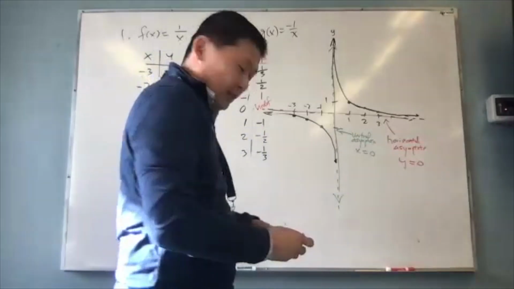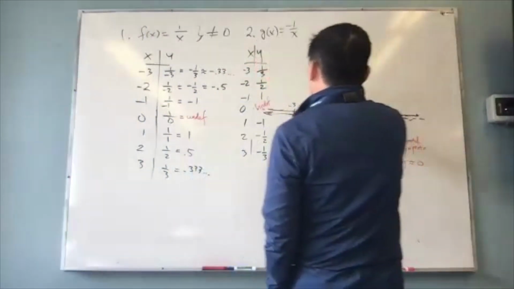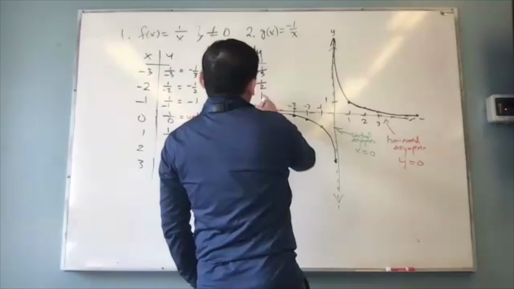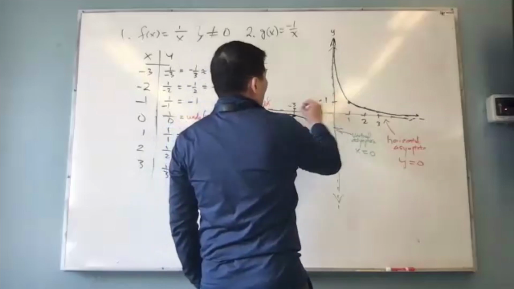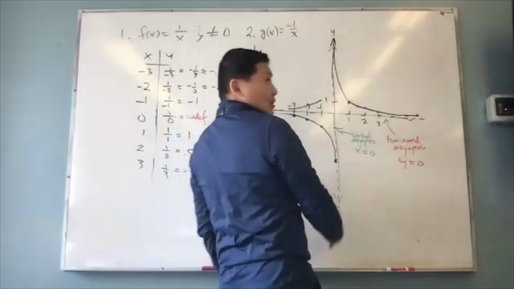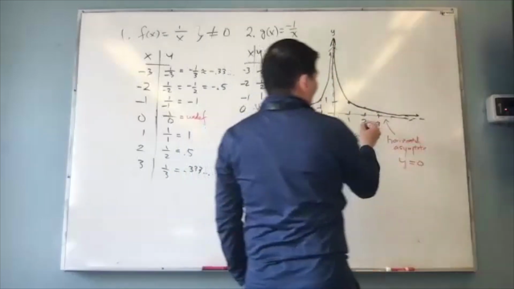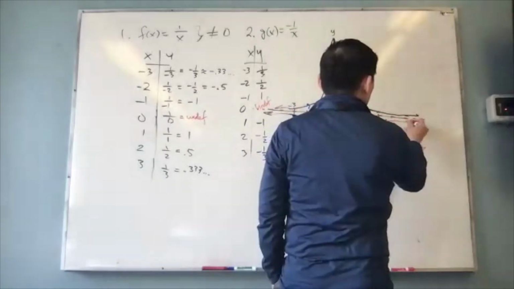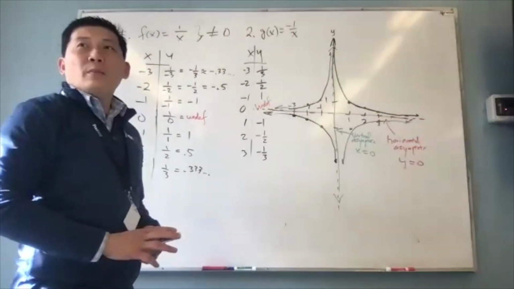So I'll plot, I'll use a different color. I'll use the purple color. And in purple here, I have -3 gives you positive 1/3 right here. -2 gives you 1/2. And -1 gives you 1. So it goes like this. I can already see that 0 is still undefined, so the invisible barrier is still there. So I end up with a graph like this, and then I'll do exactly the same thing on this side. Okay, so for number 2, this is what happened here.